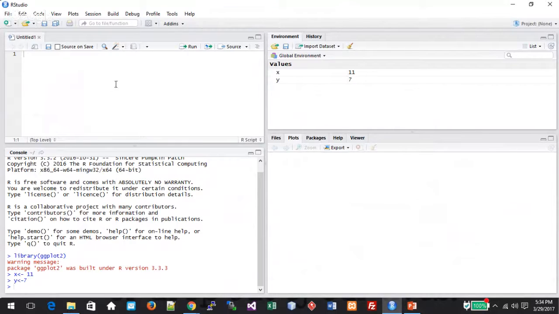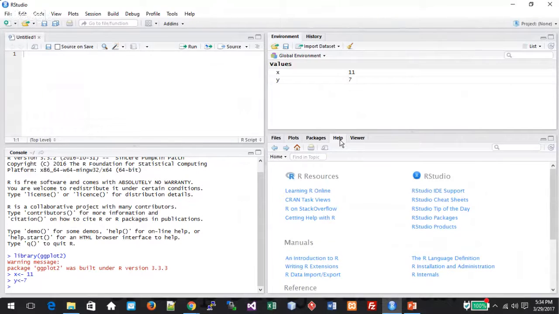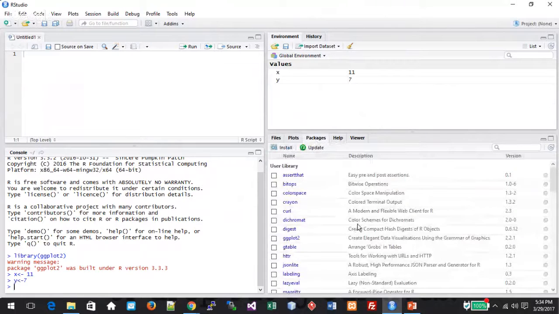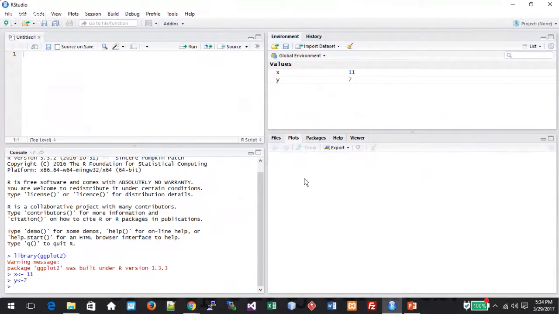If you can see here, by the way, this is RStudio. Here in the upper left hand, this is the code editor. Right below is the console where you write your commands, and the upper right hand is your environment, where you will see the values that I have just created, the objects, and you can also see the data set that you import. And here down below, you have some options like viewer, help for RStudio, packages that come with R. In this case, right here is the ggplot that I just downloaded, and some plots like graphics.